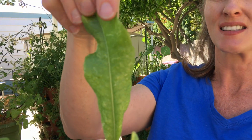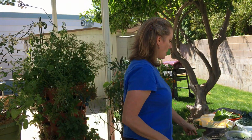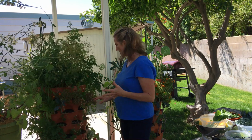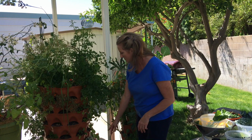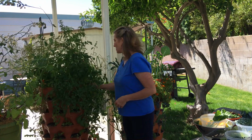You can see that it has probably a leaf miner in there. Something's eating it. So I'm going to probably feed this to the worms. But I planted some of these things already 2 or 3 times. The lettuce I planted twice, at least. The beets and the carrots, which I don't really think I have any more of, except for these pitiful little plants here on the bottom, which I don't think you can see from there. They're not doing that well. I can just go ahead and pull those out. What else do I have on this tower?